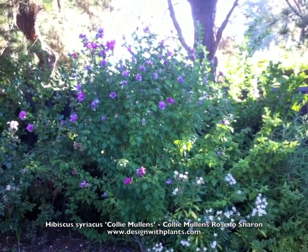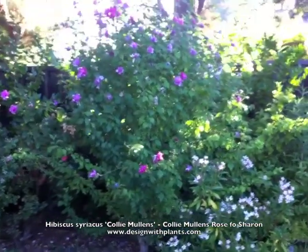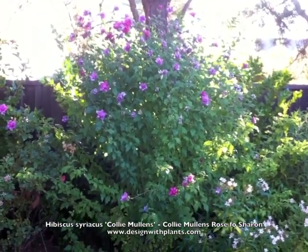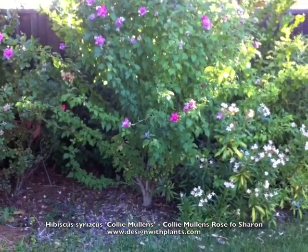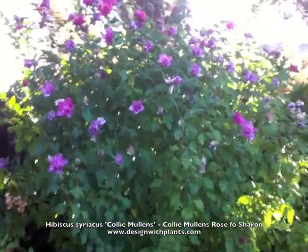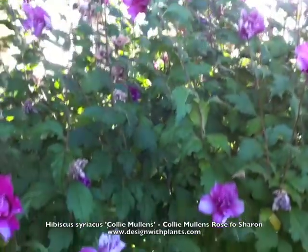The flowers on these are about three inches in diameter. The color, as you can see, is a deep pink — they come out a nice strong pink and then they fade. What's interesting is the flowers will stay on even when they've shriveled up and they turn to a bluish lavender color, so even while faded they're not unattractive. They're self-cleaning and do fall off on their own, so deadheads aren't a big problem.